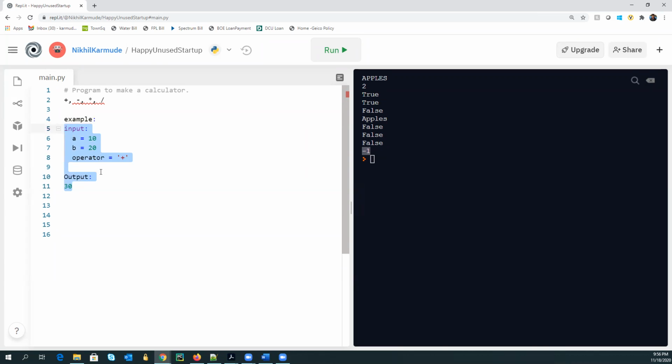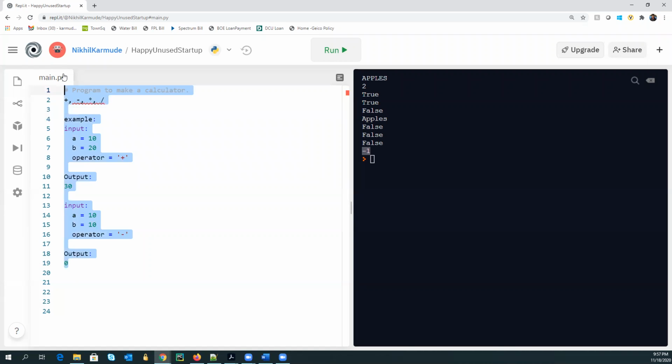In the same way, we can have one more example. Let's say I have number one and number two both as 10, and if I say subtraction, then my output should be 0. So you basically need to write a program which can work for only these four operators and give me the output. If you look at this, whatever topics we have covered until now should help you do this program. I think this homework problem should be clear and not difficult. It's as straightforward as it is.